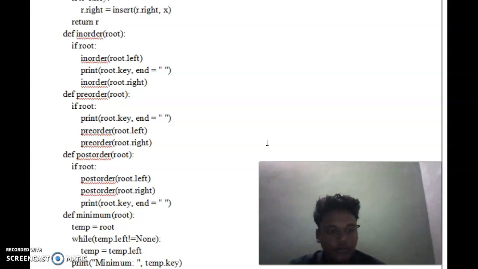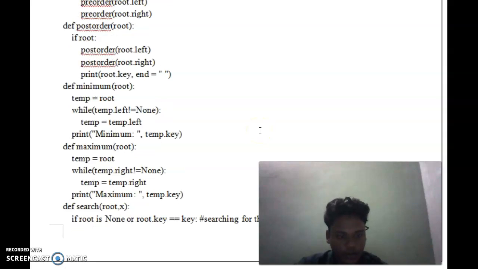Now we have to print root.key. Define minimum(root): temp equals root. While temp.left is not None, temp equals temp.left. Now we have to print the minimum, temp.key.